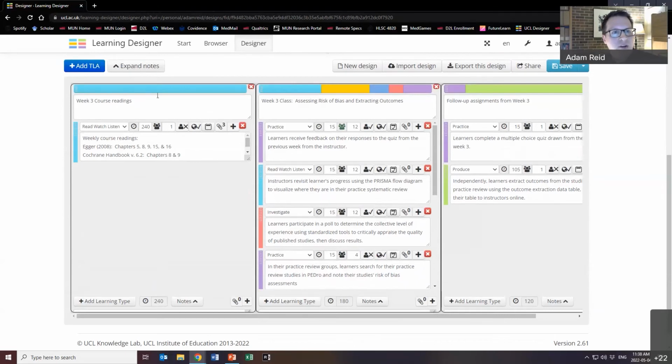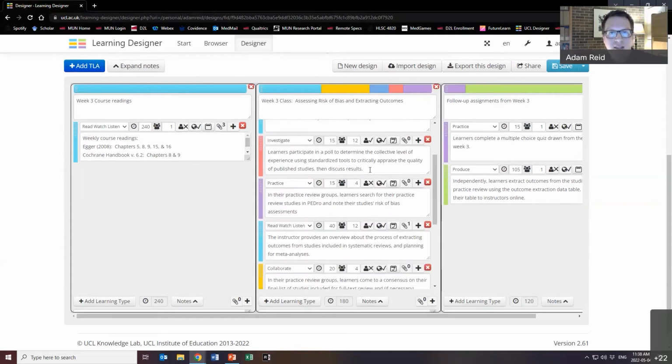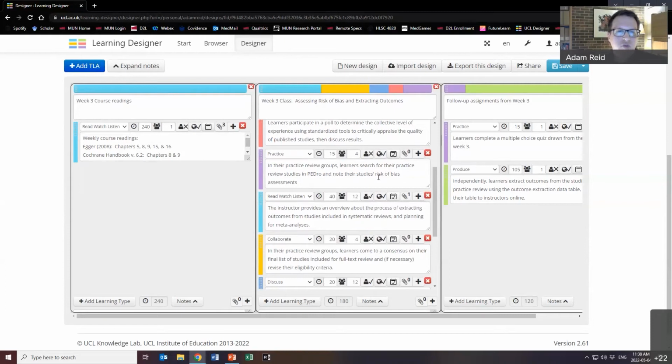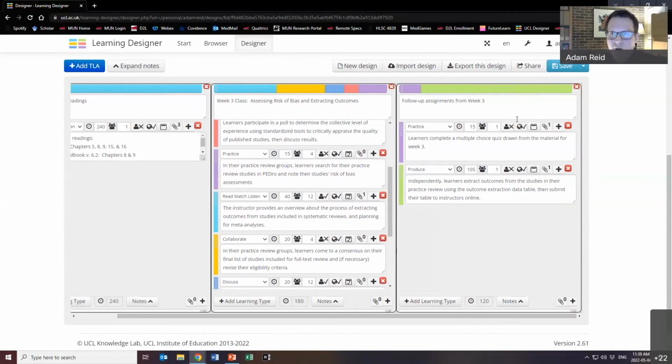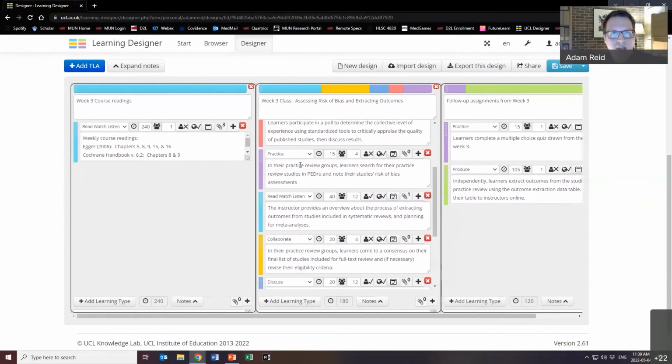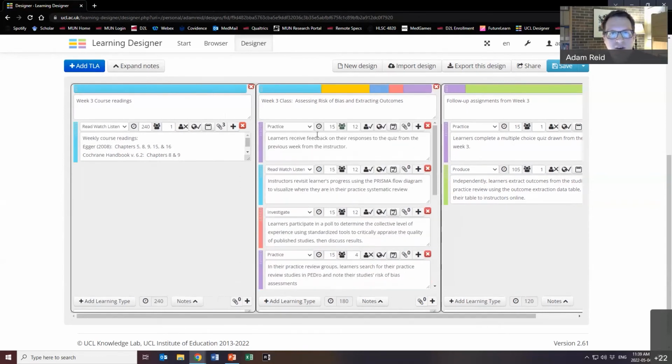We specify here what we expect students to do in preparation for their class. Here we break down all of the activities we actually had students do during the class and what type of activity it is. And then over to the right, here's what we expect students to do as deliverables from that week's class and readings. In each one of these activities, you can specify this is acquisition, collaboration, discussion, so on. Those are our 6 learning activities.